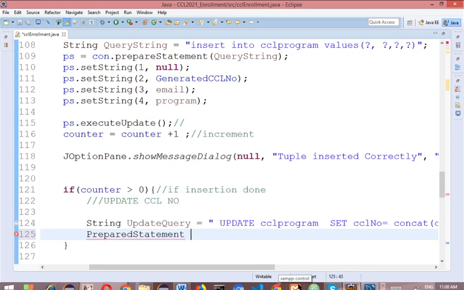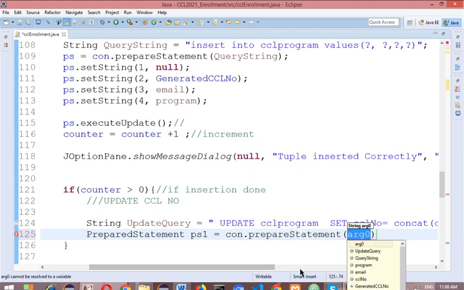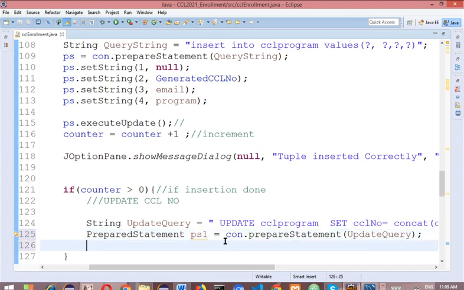Let me say PreparedStatement ps1 equals con.prepareStatement, then you supply your query, which is this update query. It's better that I use a different prepare statement.